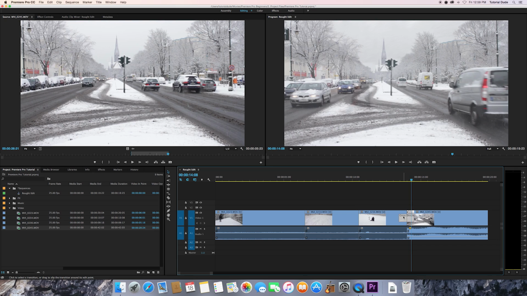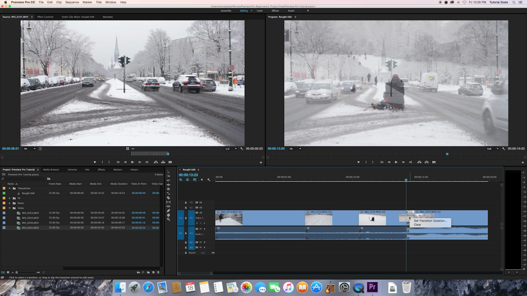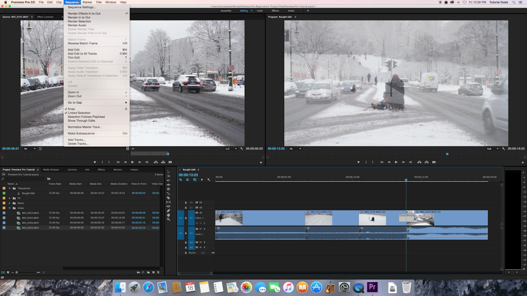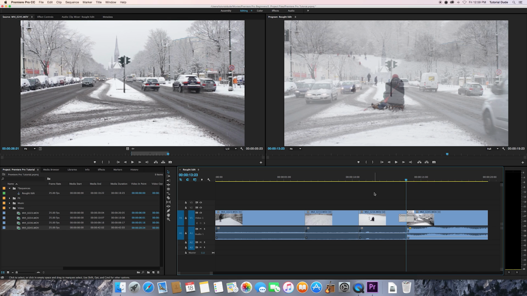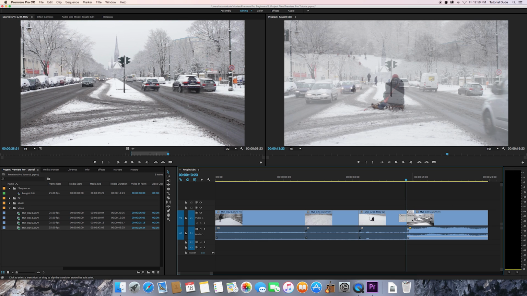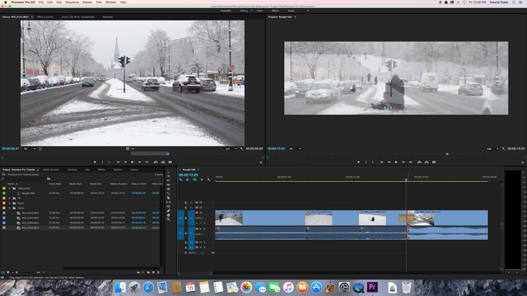If I don't want it to happen symmetrically, what I can do is I can select it here. Oops. And go up to, this is again the problem of not having my own keyboard shortcuts.